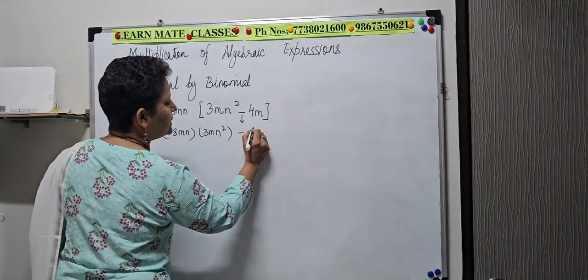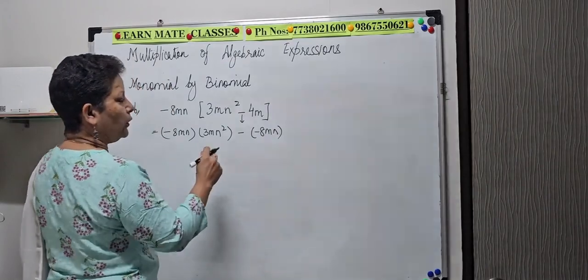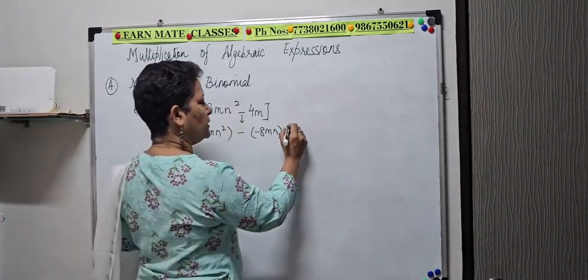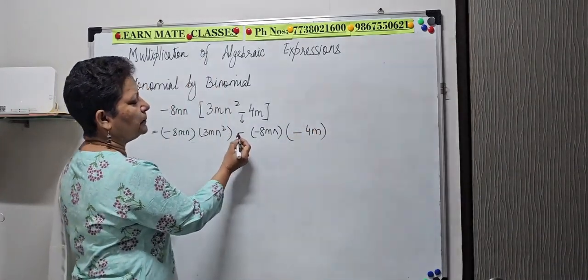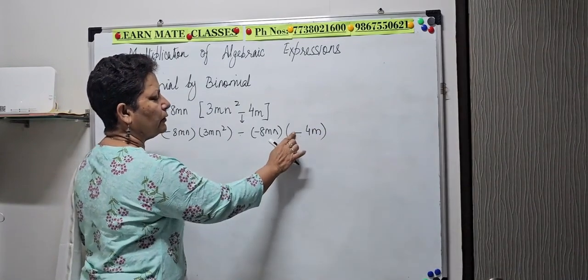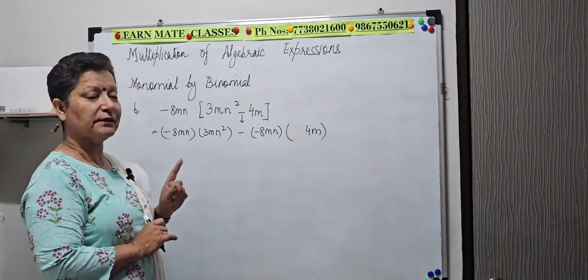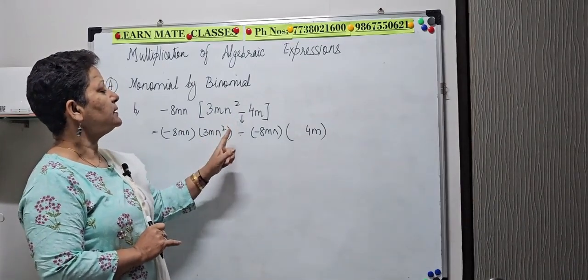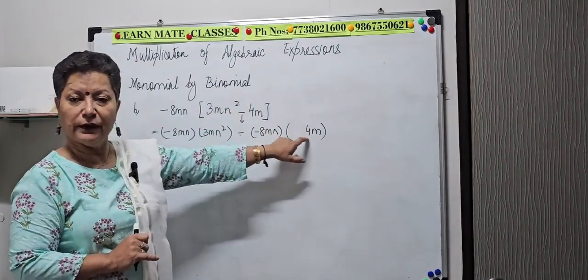And minus 8mn from the first term. You've already taken care of this minus sign, so please do not write this as minus 4m. If you write this as minus 4m, this minus has already been taken care of, so you are not going to write minus all over again. Please keep that in mind. This is a mistake which a number of children do make at times. So minus comes here and this then is left without the sign, and that is 4m, right?